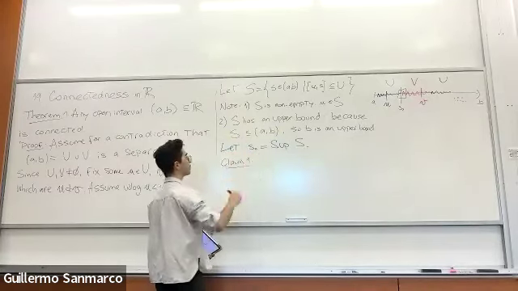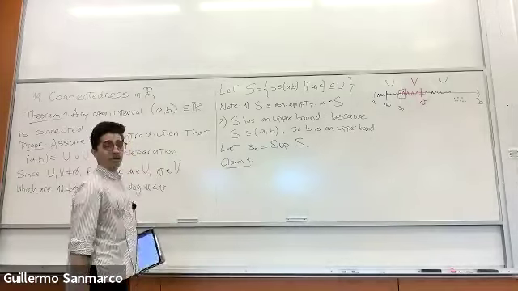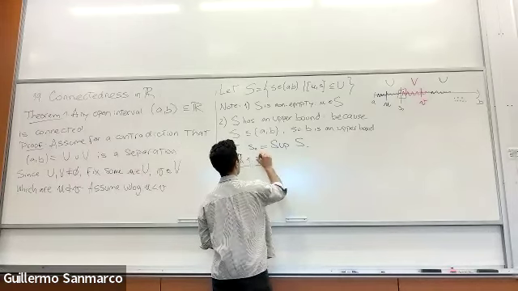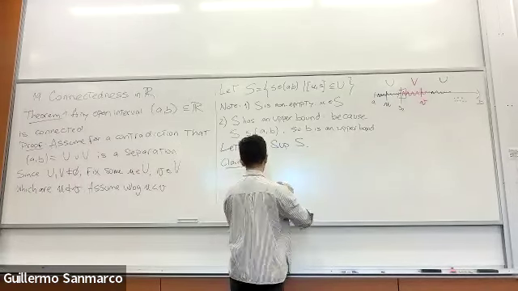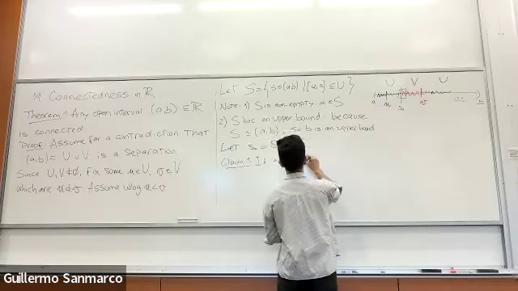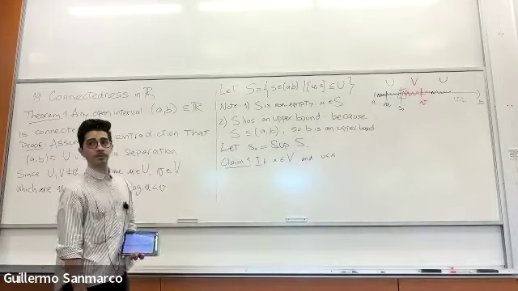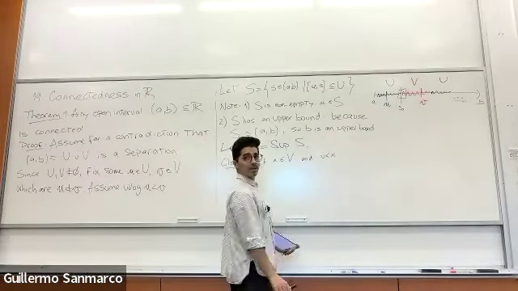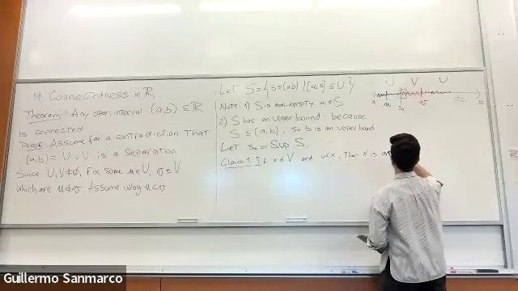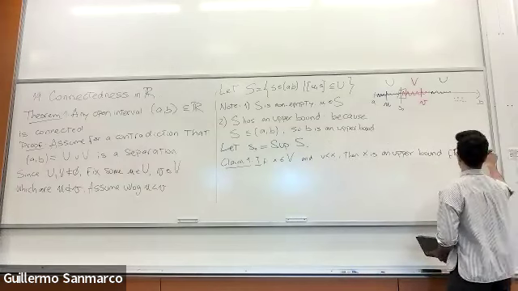Claim 1. So this one is kind of nonsense. You will see why it's useful later on. If we take any point x in V, which is smaller than U, sorry, bigger than U, then it's going to be an upper bound. Then x is an upper bound for the set S.